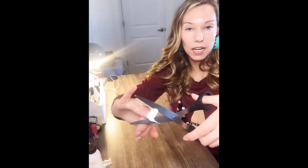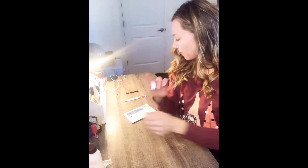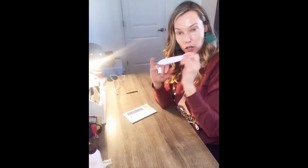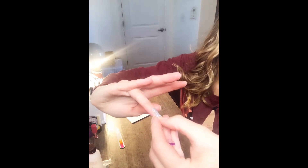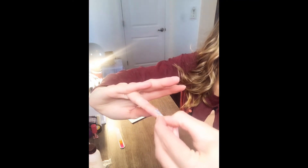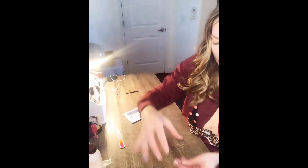Okay, so now it looks like this. You have your scissors — you can cut it if you'd like, or you can use smaller scissors. What I like to do is, now that my thumbnail is long enough, instead of filing it across, I like to take it and just pull it down far enough. Then I take my thumb to the very end of my nail and just cut it with my thumbnail, so you still have a little bit of excess but you have this part left over.